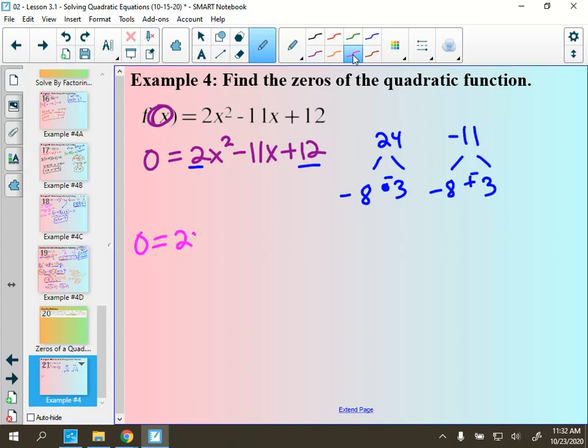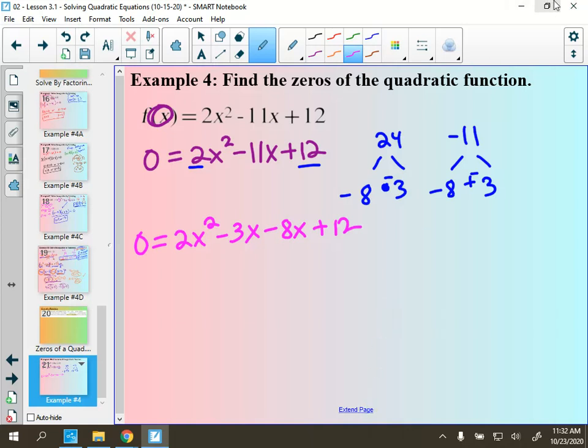We have to rewrite the original equation, but we're breaking that 11 up. Let's switch it and write this as negative 3x and negative 8x plus 12. The reason I'm switching it is I just wanted you to see it doesn't matter which way I write them. If I kept the 8 first, we would have been able to factor something out, but I switched these to show that it doesn't matter how we do it. So I've broken that negative 11 up, and I brought the C value straight down.